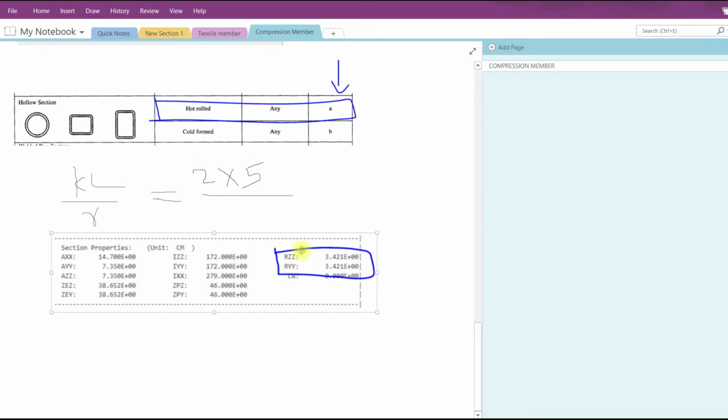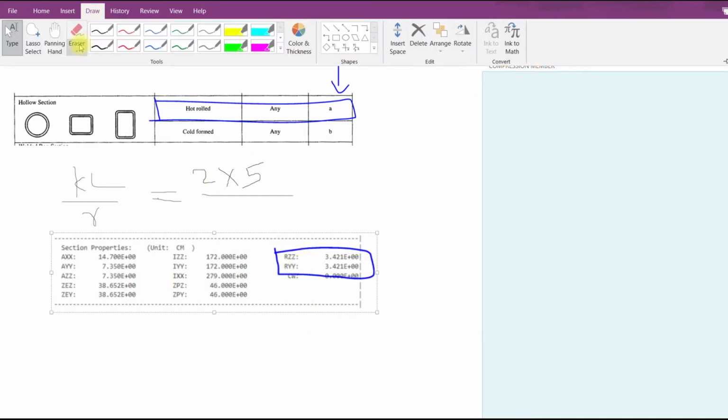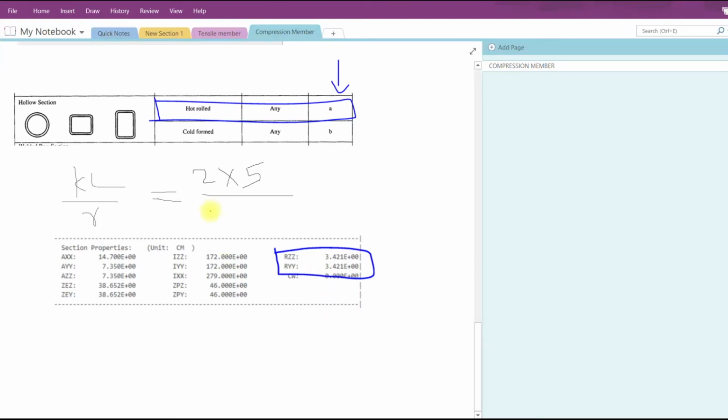The minimum radius of gyration is 3.42 centimeter. I'll consider it in mm, 34.21, and the 5 meter I'll also make in mm, so everything is in mm.